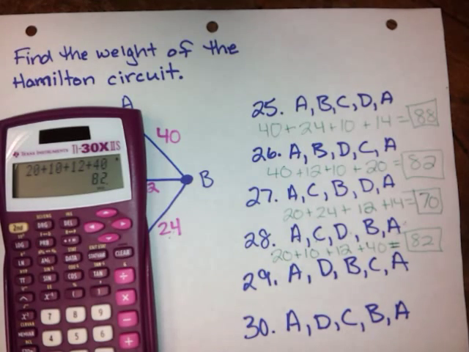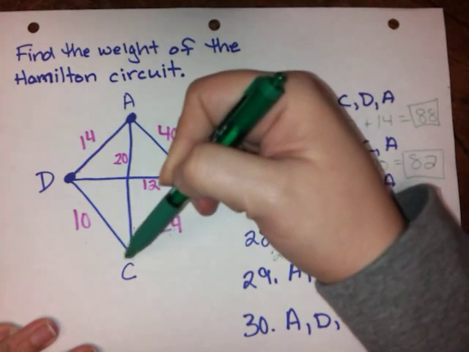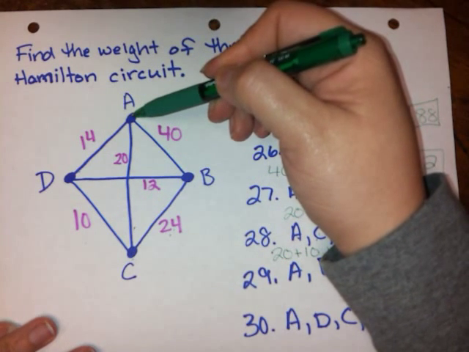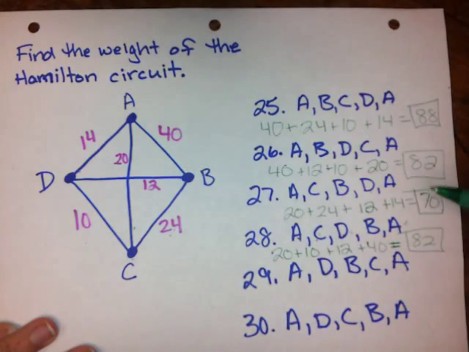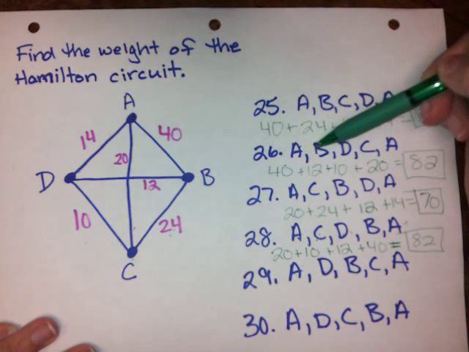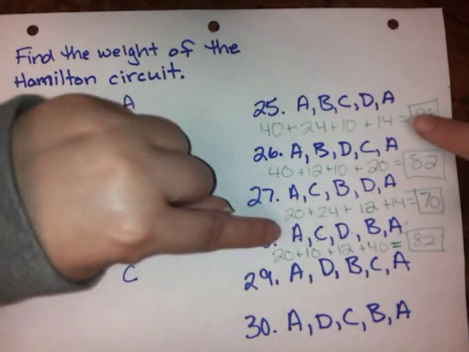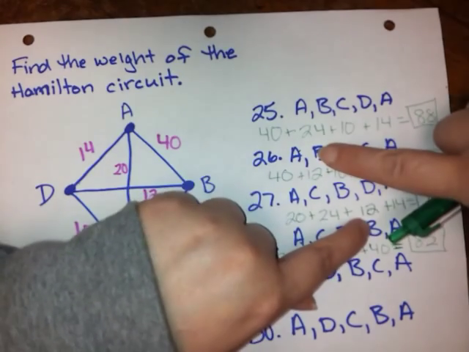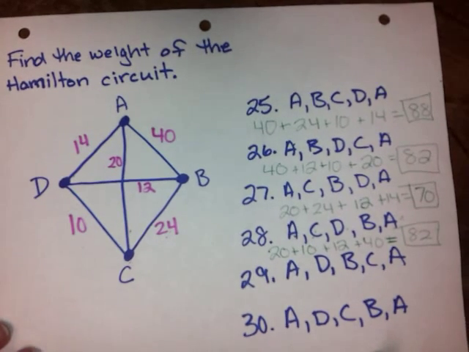Now at this point, you might notice something, and we've talked about this before, that whenever you have a circuit, a circuit kind of has to have a pair in these graphs. That if I start at A and go all the way around and come back to A that way, isn't that really the same as if I started at A and went around in the opposite direction? So anytime we have a circuit, that circuit's also going to have kind of that opposite direction circuit. So in this case, at number 26, we had A, B, D, C, A, and that was equal to 82. Well here we have A, C, D, B, A. That's also equal to 82 because it's the same circuit, just going in the opposite direction. These things are going to come in pairs.